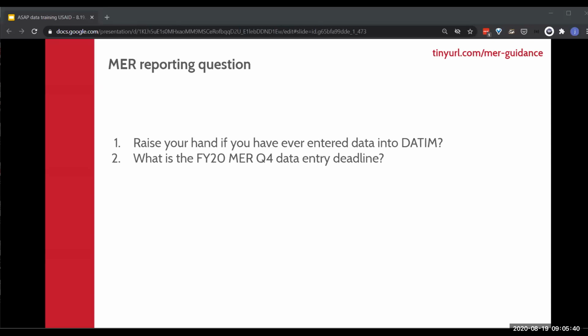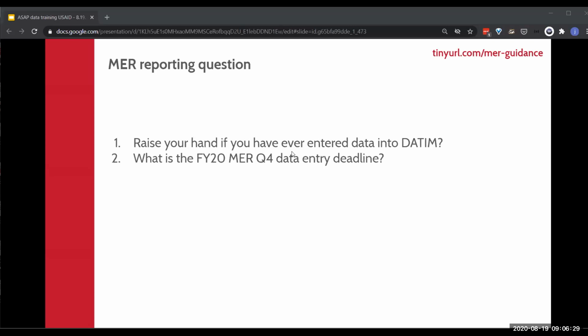Thank you all for those of you who have already entered data into Datum. We're going to have a discussion session at the end of this where we would like you to help share some of your experience with what you've done, which I think many of your counterparts at other organizations will want to hear. The data entry deadline is November 15th. So what that means is that on October 1st, Datum will open for data entry. And at that point, you will have 6 weeks to enter the data into Datum. Now, again, what we're talking about here is the system will open and it will close.